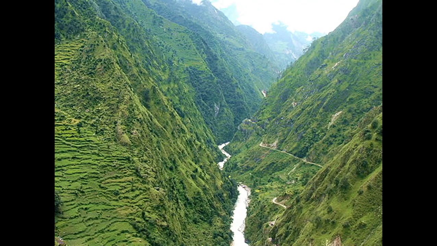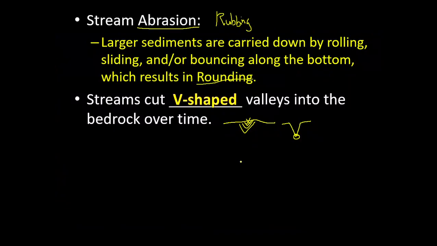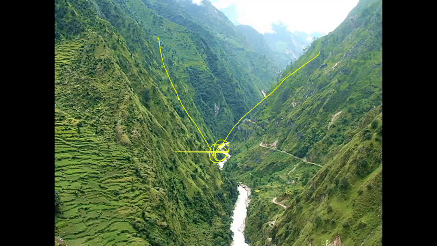Here's another example. Here is this river, and we can see these very steep cliffs on both sides. And there is that river valley. That's your V-shaped valley as the water cuts through. So what we have is rivers and streams create that V-shaped valley, and they abrade and break apart, weather all of those rocks as they move through.